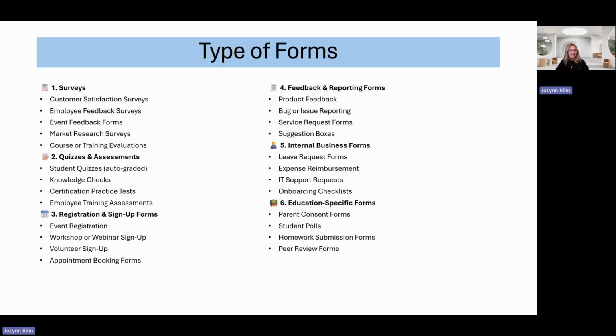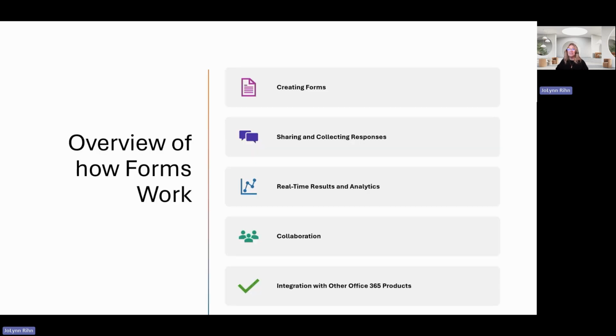Those types of things can now be done directly through an application you already have with your 365 account. We don't have to get anything special. And when you see the integration with other applications, it just makes sense to use something that you already have than trying to have something to try and work with your other systems.